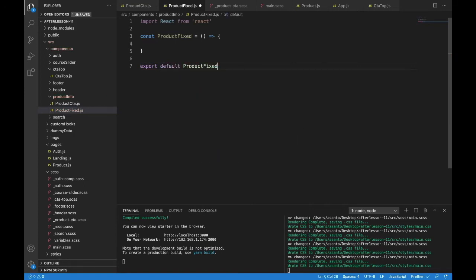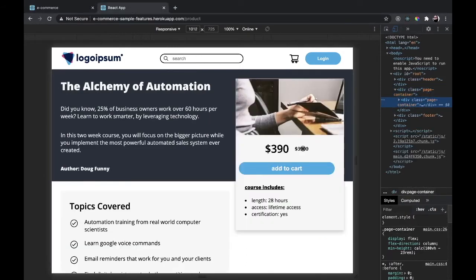product fixed. Now I'm going to consider this part of the product CTA, so the class name will include product CTA, but I did want to separate it a bit for us. So now we'll do our first return, and there'll be a div inside of there, and that div will have a class name. That class name will still be product-CTA, then we'll do an __ by now. So this will be the by now, and this part will actually be the -- container. So this is what contains the by now element here. And when we look at this by now container, this fixed element here, there is a photo on the top, a price here, and we did the same thing with the cross out of the price due to the sale, the add to cart, and a course includes with a few points here as well.